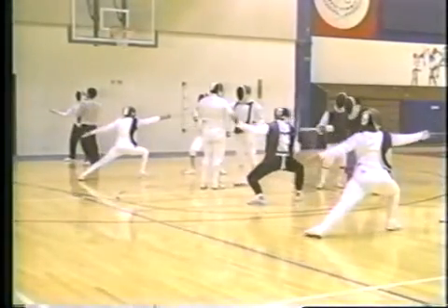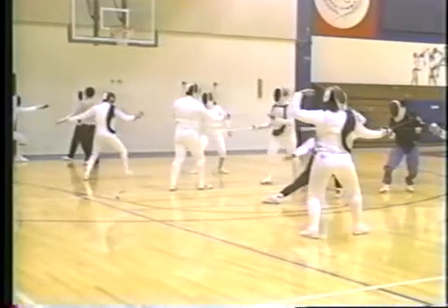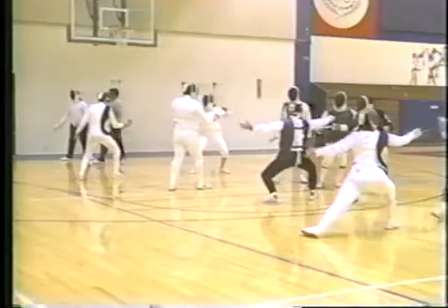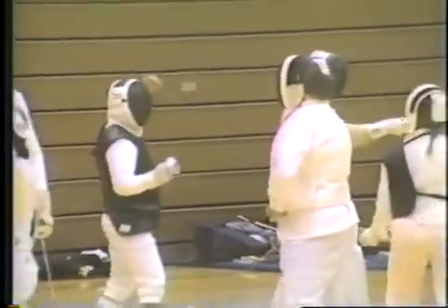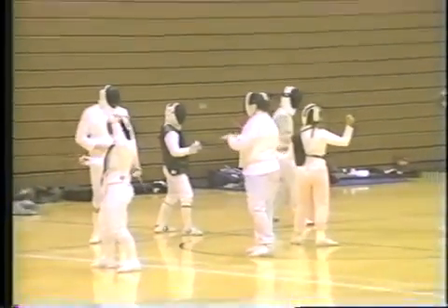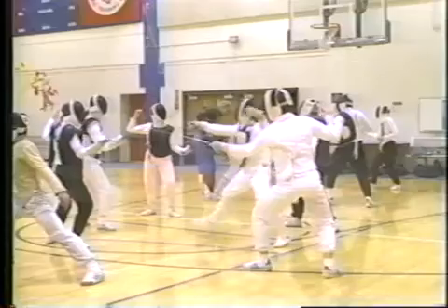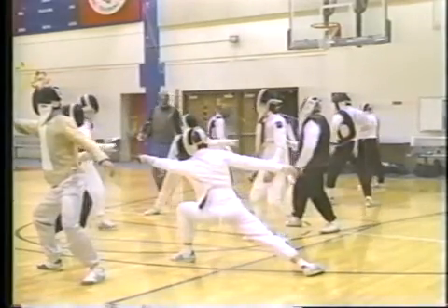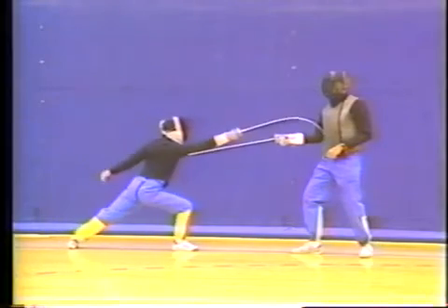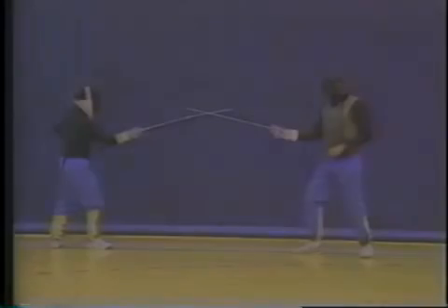When the lunge is performed with a weapon by a beginning fencer, the weapon arm is extended first, the shoulder relaxed, weapon in line with the arm, and the point directed at the target. With more advanced pupils, the weapon arm is extending during the lunge, making sure the extension starts before or with the lunge. Near the completion of the back leg extension, the back arm should drop relaxed toward the back thigh, palm up. The front leg should arrive in its position after the point strikes the target. When practicing the lunge, remember that the point hits the target before the front foot hits the floor.